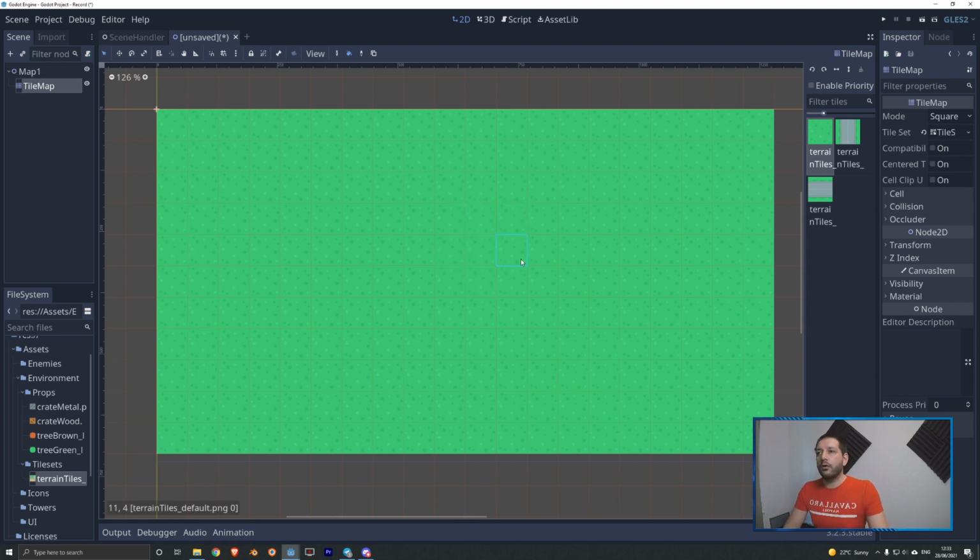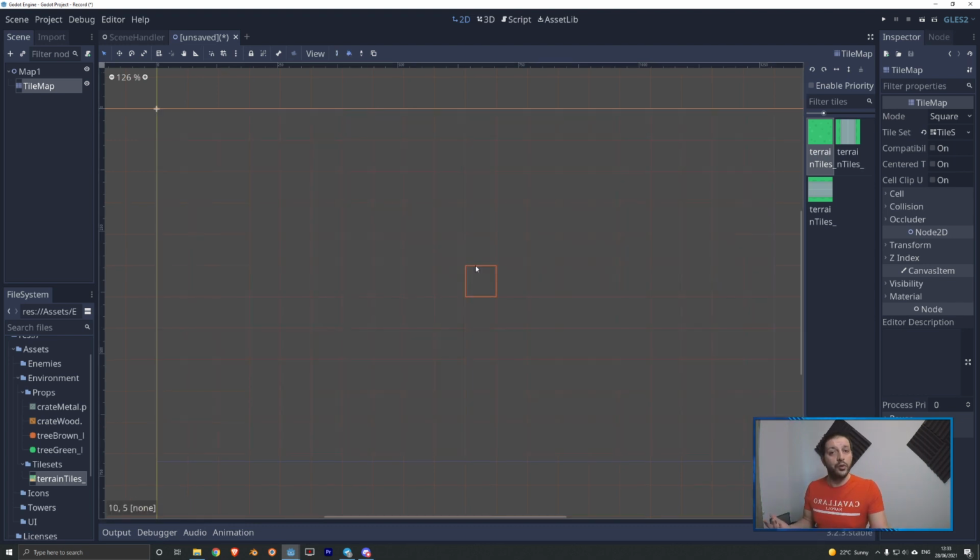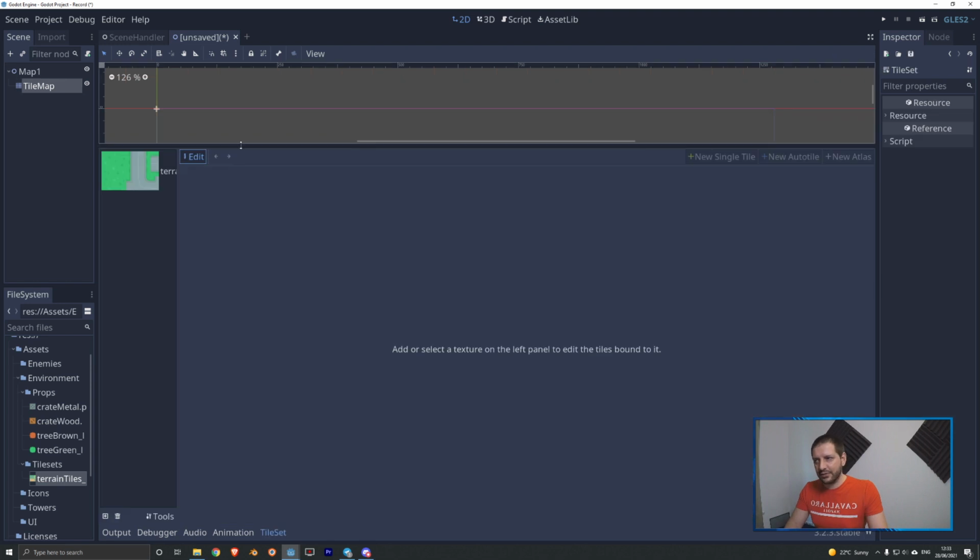So what we'll do, I'll right click all these tiles away. I still got bucket fill selected. To teach you a little bit how this works, you can now delete tiles by using your right mouse button, but with bucket fill, it will delete all the tiles that are connected. So that's a quick way to delete everything. I'm going to click back into the tile set.